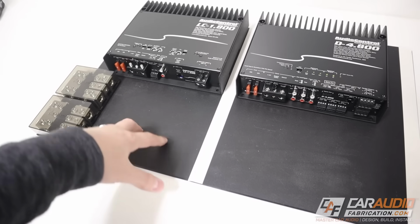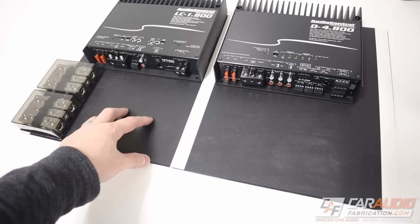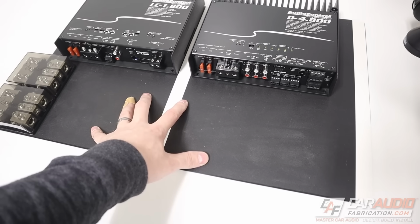The plastic board that I'm using is a piece of 1/4-inch HDPE. You could also use 1/4-inch ABS. You could use 1/2-inch expanded PVC, or you could use wood. I prefer to use plastic material.